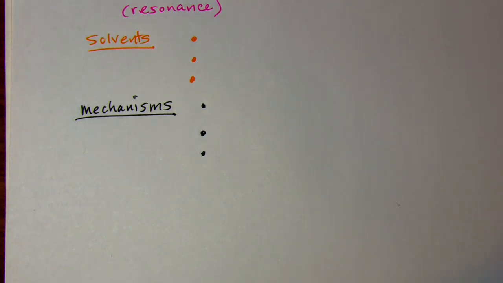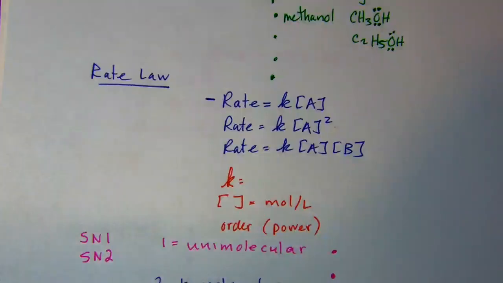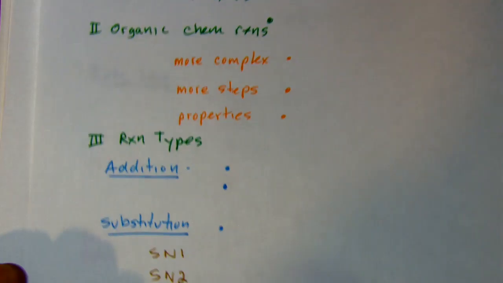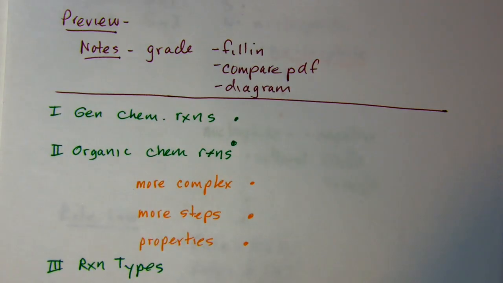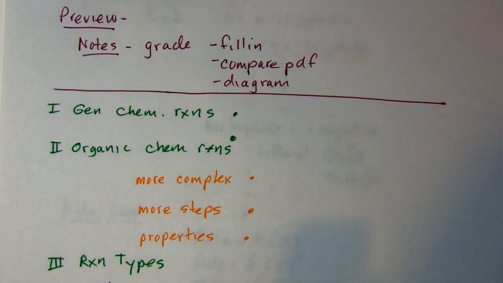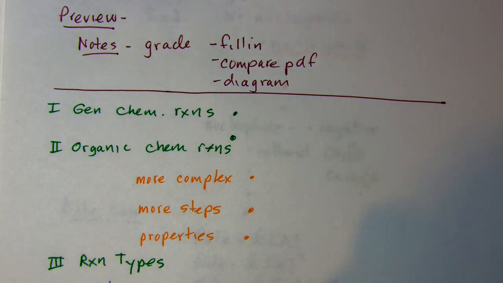The idea of this assignment is that you can read all of these notes later, but the idea is that you take your notes here, and then we will have you fill them in. That'll be your grade, and I'll compare them to our notes later on. But the overall goal, besides that, is that let's look at all of the concepts that are needed to get us up and running for organic chem reactions.